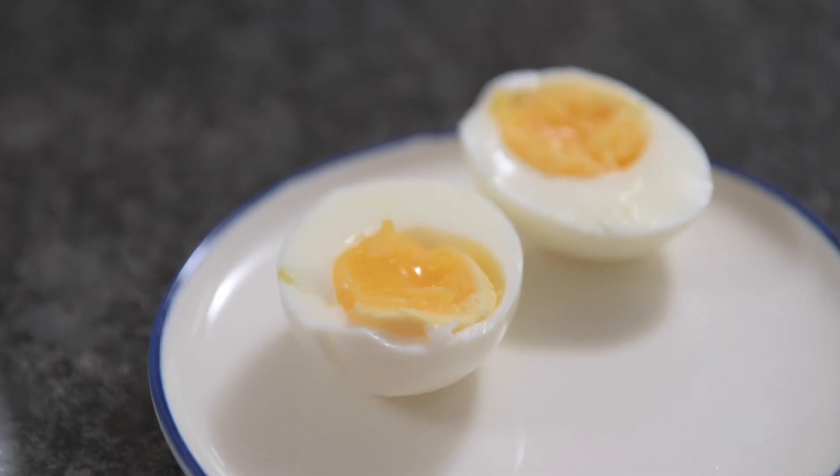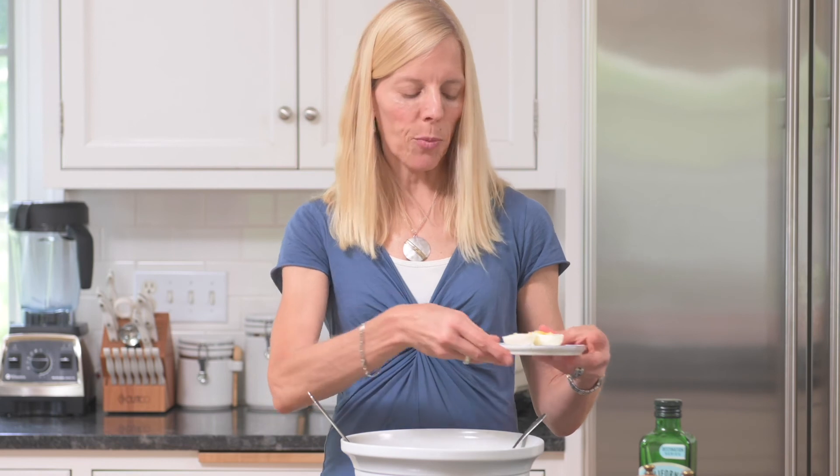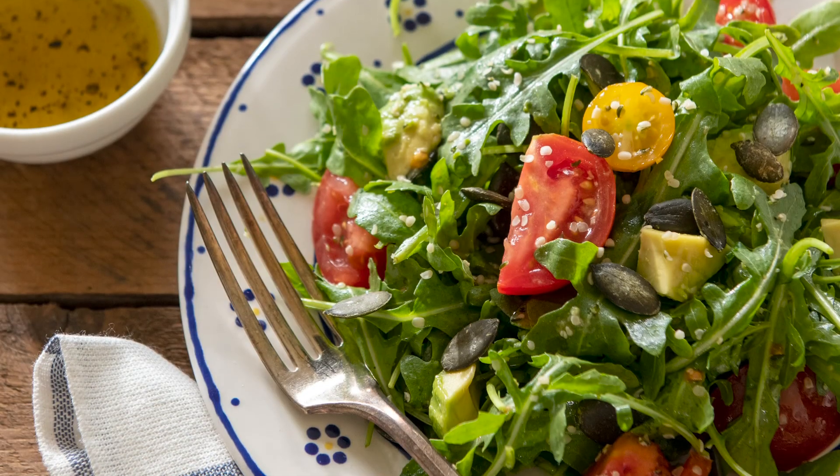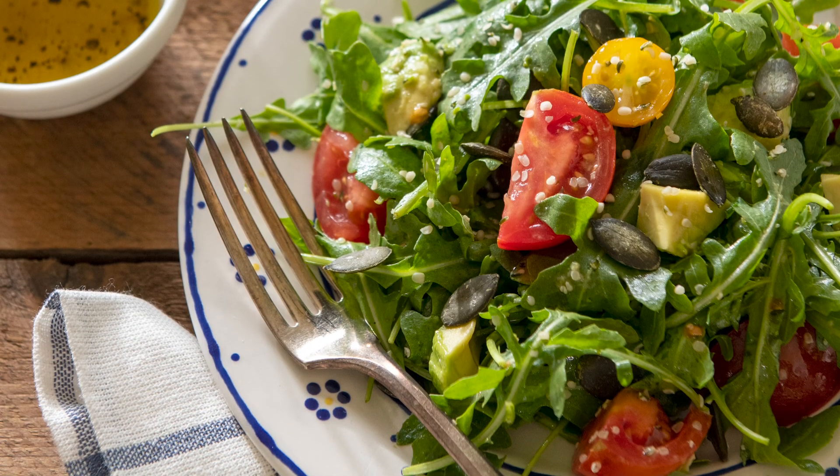That is it! If you'd like to make it a little heartier, you could add a hard-boiled or soft-boiled egg cut into wedges or in half — put that on top as you plate it. You could also add chunks of tuna or salmon, chicken, or white beans and really turn it into a meal. I think you're going to like it.